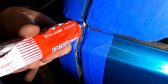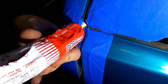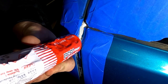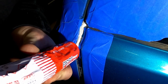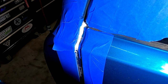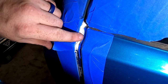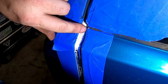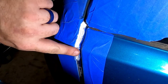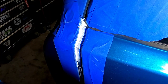I'm going to get in here with this seam sealer. Try to push it off in that corner. Then run the bead down that open gap, then pinch it off where I want it to stop. Now, get a little soapy water or something. That way it doesn't pull with your finger too much. And I'm just gonna try to spread it out. Oh, it's pulling a little bit. And push it into that crack. And then I'll run it down just a little bit. It's not gonna be pretty, it's not gonna be perfect. If I had more experience, it might be, but it should keep the water out.